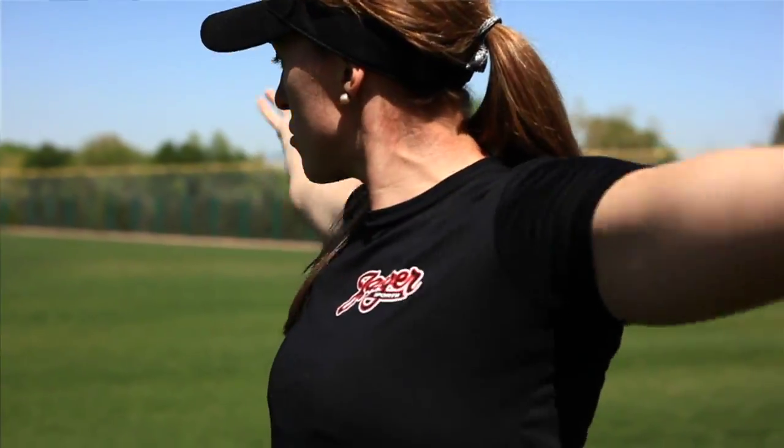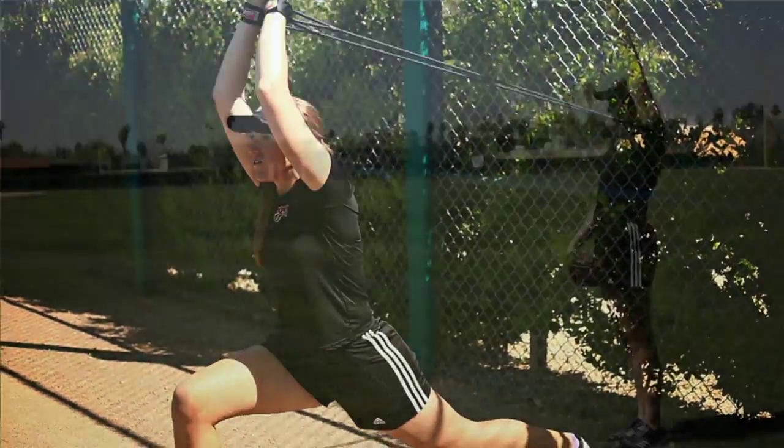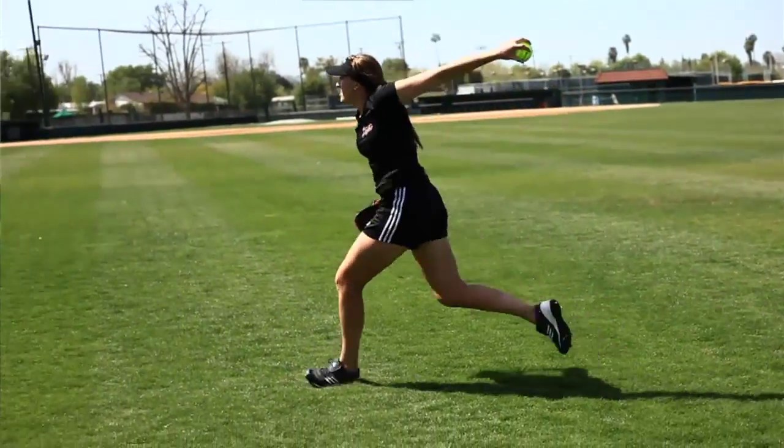She's going to do everything the same as the rest of the video as far as the arm circles, the J-band work, and the long toss. The only thing that's going to change is because she throws underhand, we're going to do some extra J-band work for the underhand throwing motion, and you'll see that in a second. And for long toss, we're also going to long toss underhand, even though with pitchers, it's okay for them to also work on throwing overhand.